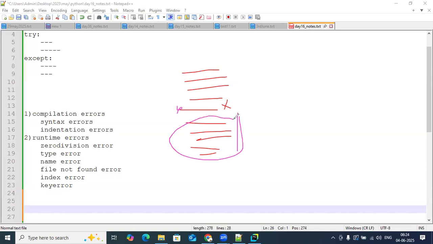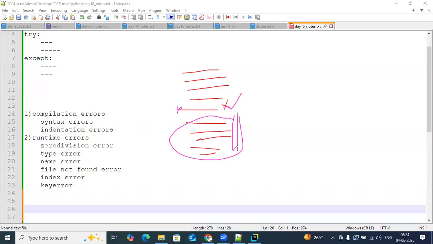But what we are trying to understand here is, I don't want to stop the execution even if we get the error. How to skip this? Or if we get an error, display some user-understandable message and then continue the execution.